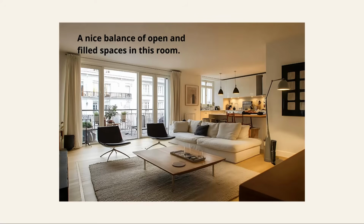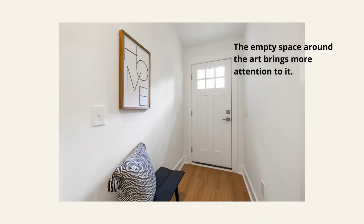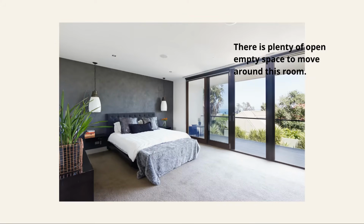It's nice if we can try to create a balance between filled in areas and open areas. Those open areas give us a chance to pause. They also can help create more emphasis on something that is filled in, such as artwork on the wall. And it also helps to ensure that a piece of furniture or a room is functional, which we'll talk about a little bit later. So one thing you can keep in mind is when you are planning out a room with furniture or wall decor is to plan where you're going to place everything, but then also plan some space around those different items before you place something else in that area.